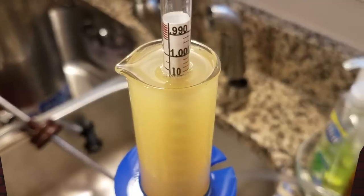The WB06 is a beast of a yeast, depending on the temperature, and I think it fermented right around 72 degrees. The starting gravity, when I put it in the fermenter, actually hit my target. It was 1.053. And the target gravity on the recipe, according to BeerSmith, was 1.016, which was an estimate, but it actually wound up being about 1.010, 1.011. So we wound up at about 5.3% alcohol.